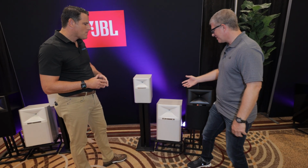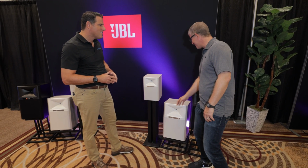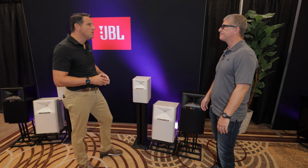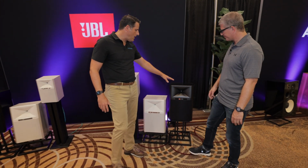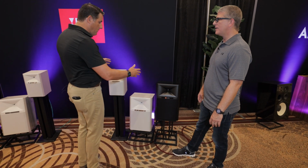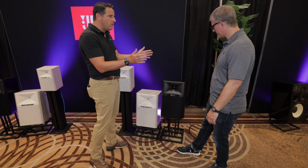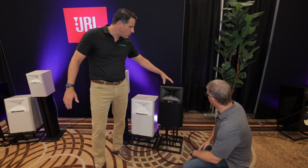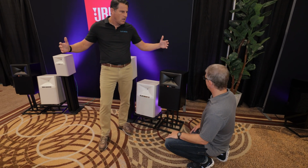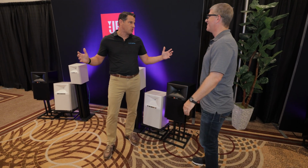Rock those out, put that in the bedroom or the living room. Crank it up a little bit. These probably have good output as well. Oh, it's unbelievable. You would be shocked at the amount, obviously, with this patented compression driver. What is also fascinating about them is because of that waveguide and the controlled dispersion, you can essentially put two of these pretty far apart, have them almost toed in almost nothing, and you've got an incredible sweet spot.